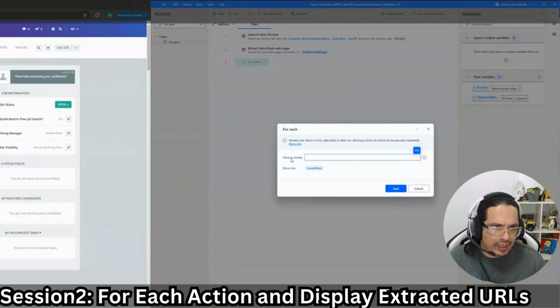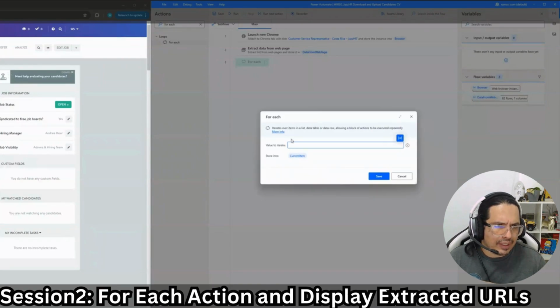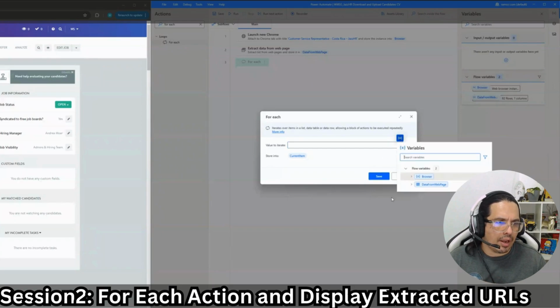So it says value to iterate. We are going to double click on this X between brackets to select a variable, and we are going to double click the variable that says data from web page. This is the variable output from action number 2.